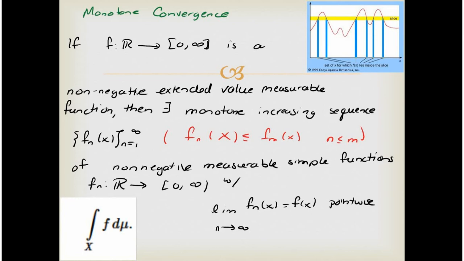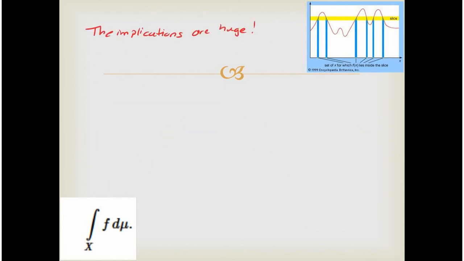Not only a limit of a sequence of simple functions, but a limit of a sequence of monotone increasing simple functions. And this is actually really important because I've shown you the algorithm of how we prove results. We first prove it's true for a characteristic function, then we prove it true for a simple function, and then the next step is if you have a measurable function, you can express it as the limit of a monotone increasing sequence of simple functions. And I'm going to give you one huge theorem which is going to depend on the fact that we have a monotone increasing sequence of measurable functions, and that one theorem will allow you to prove all sorts of nice results in measure theory on Lebesgue integration. So the implications are actually very huge.